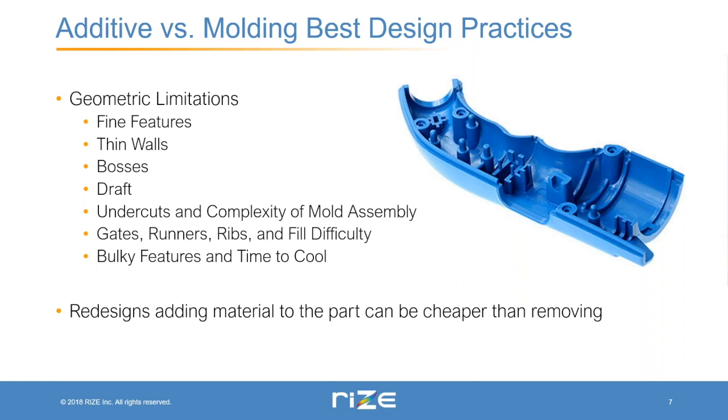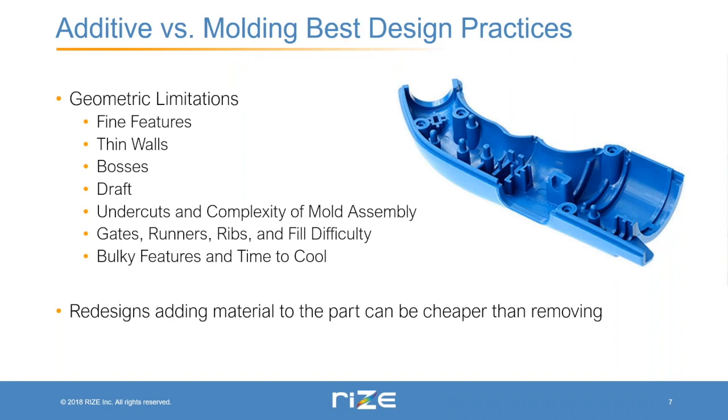So a few of the other things that are often used in molding include bosses and draft angles. So drafting is required to allow a molded part to be removed from the mold so that it doesn't get trapped inside after cooling. And this type of feature is not required for additive manufacturing technologies. So if a part has this type of feature, then it's often better to just ignore or remove it once you port it over to an additive technology.